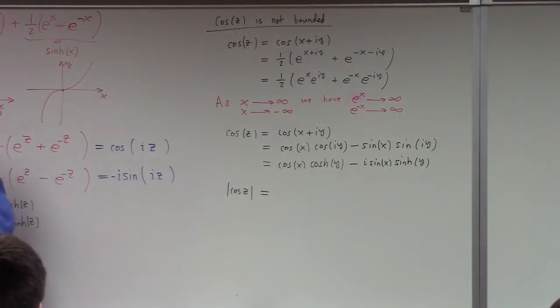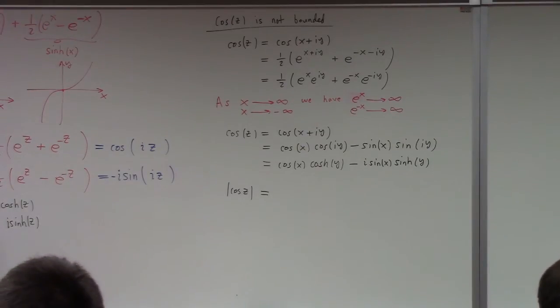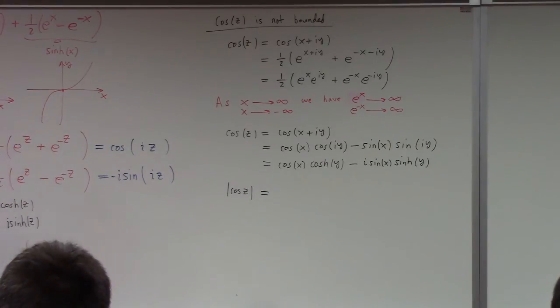See, because when I say a complex quantity is not bounded, what am I talking about? I'm talking about its modulus, right? Because complex numbers are not ordered. If I ask you which is larger, 1 or i, you should go, I don't know. You told me the complex numbers can't be ordered. Well, they both have the same modulus, though, right? So 1 and i both have modulus 1. So we can order the complex numbers in a sense, though not strictly speaking. If you look at circles with respect to the origin, you can see which one is closer and further away from the origin. So they are ordered in that sense.